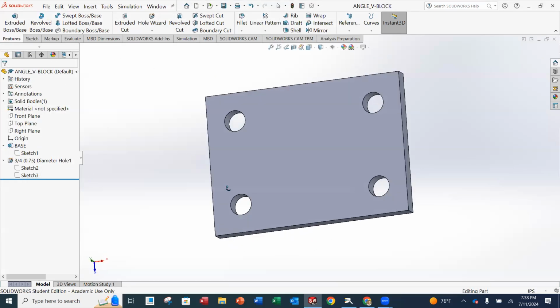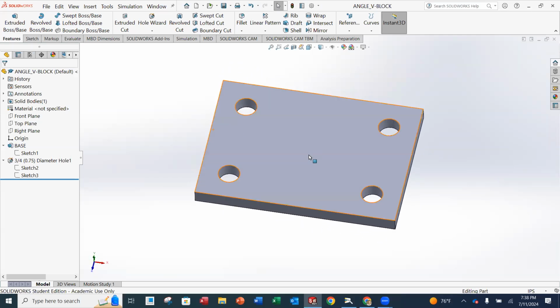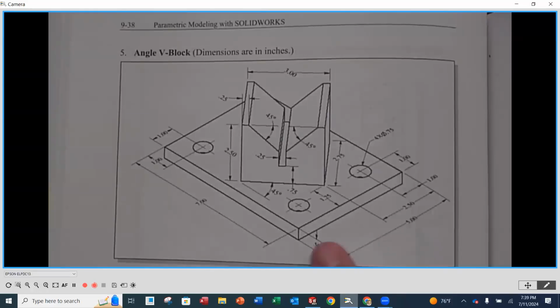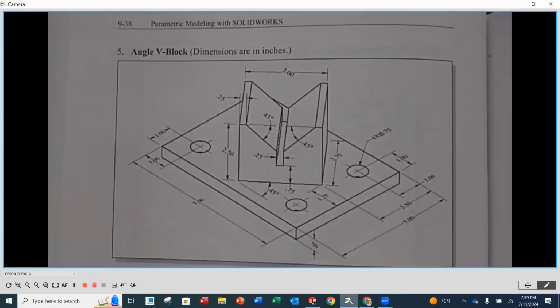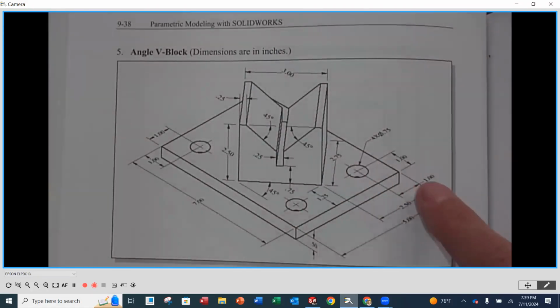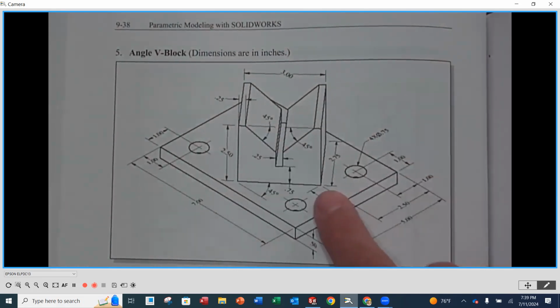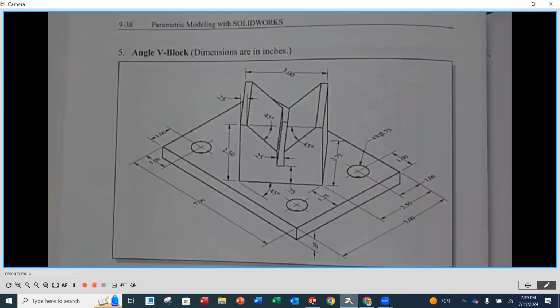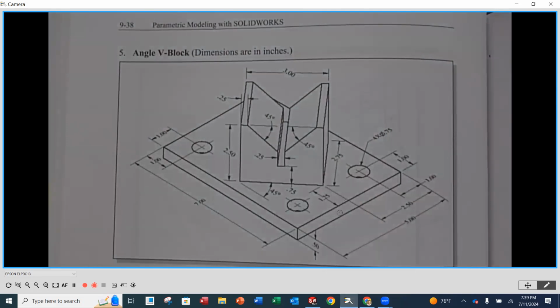All right. Now that I have my base created, now is where I'm going to have to first create that reference geometry to get the sketch in the right orientation so I can make that top V block part. Let's peek back over here. What I'm going to do is create 2 planes that are going to intersect one another. I'm going to create a plane parallel here that's offset by 1 1/4, and then a parallel plane from that back surface 2 1/2 inches. Where those 2 intersect is where I'm going to put my axis for the plane that we're going to create. That'll set that corner exactly where it needs to be.